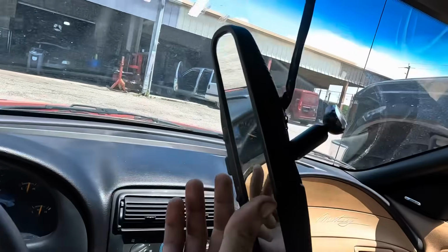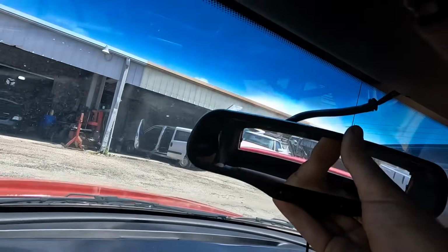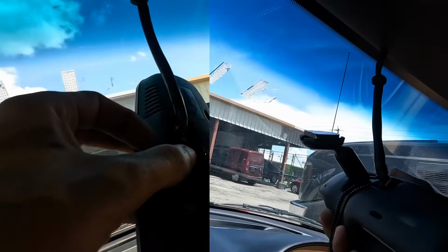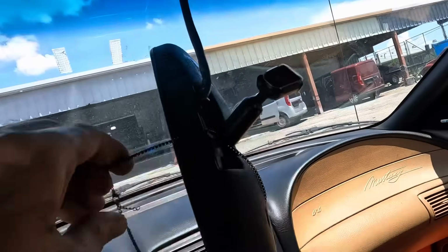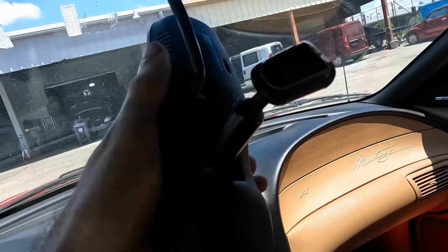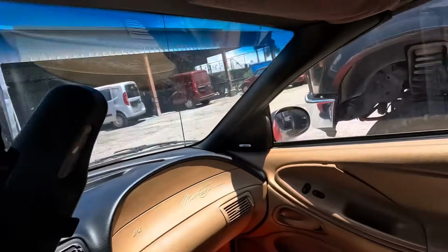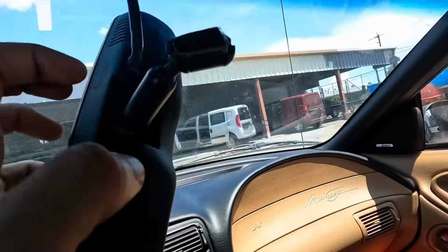Oh no. Oh no, look at that. The rear view mirror fell off. It's not okay. I should take this off, I think. Hot. Ooh, hot, hot, hot, hot, hot. The amulet is hot. Yeah, everything's hot. I bet ambient air inside of this car is about 140 degrees right now. Good thing we have air conditioning.